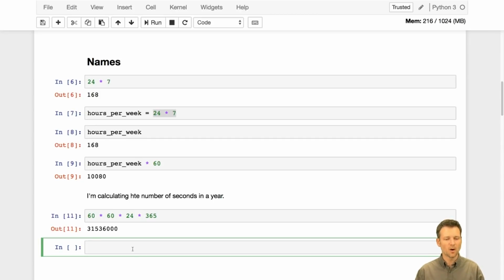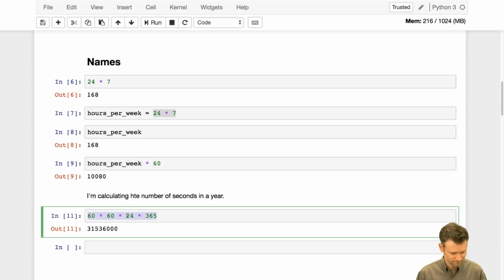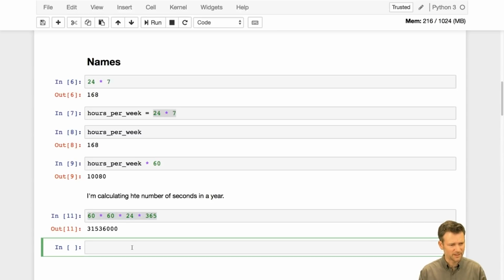If you choose a well-chosen name, you can give yourself a hint that'll help your future self reconstruct what the idea was and what was happening in this code, and make it easier to understand what the code is doing. So for instance, I could take this computation and I could give it a name.